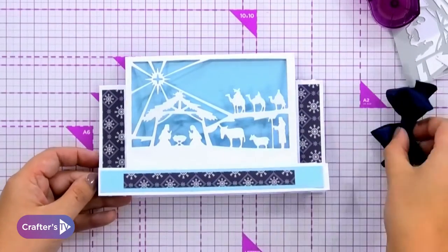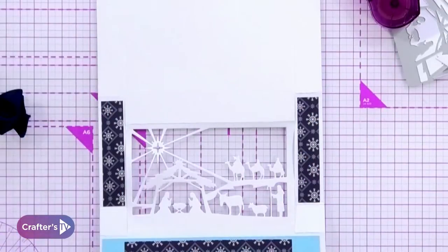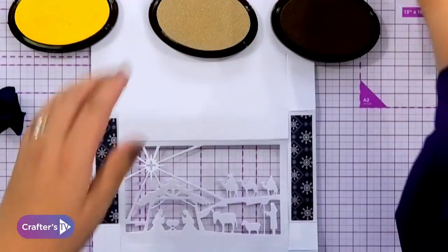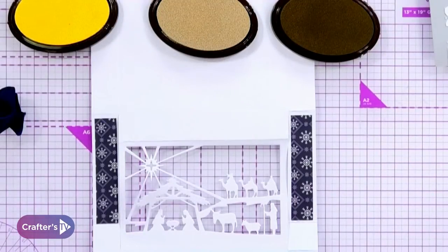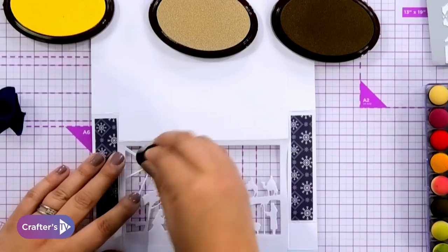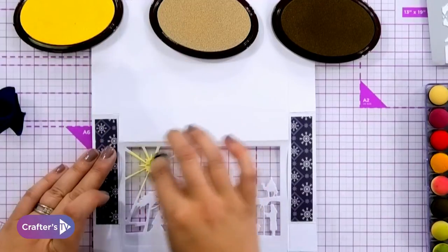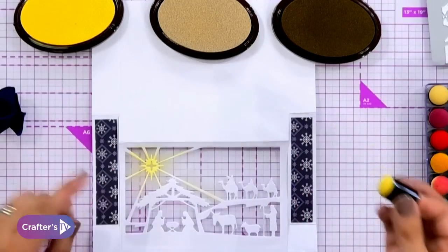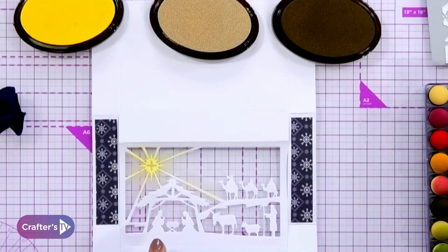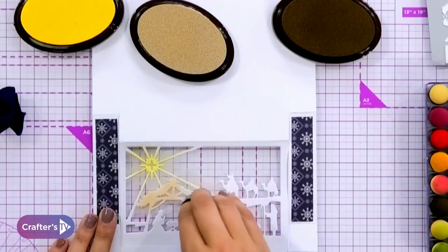You could leave it at that if you wanted. I've got a nice little bow to go on the bottom, but I'm going to show you how to put a little bit of colour onto it. If you've got your ink pads — we've got the ink pads on the show today — I've got some straw bale, some sandstorm, and some seal brown. I'm just going to come in with my little finger daubers so I can be really precise with the application of the colour. First of all I'm going to come onto the little star here and bring that off. This is the same whether you're doing it with gilding waxes — you could apply just little bits of gilding wax to this or any of your ink colours. So I've got a little bit of straw bale, and the sandstorm I'm going to place all around here — yeah, that looks really good around this bit here. You can see just a little bit of the decoration onto here.